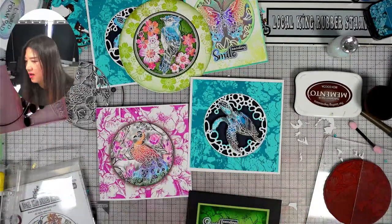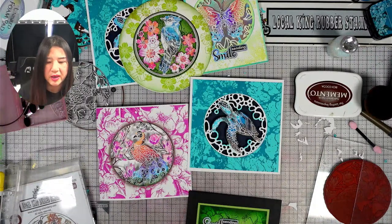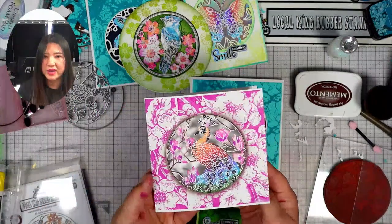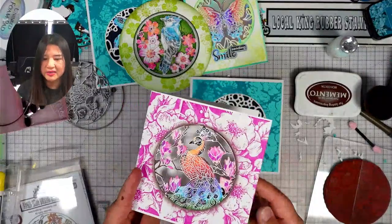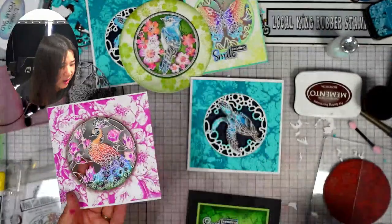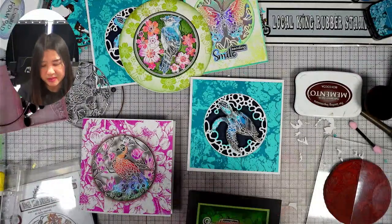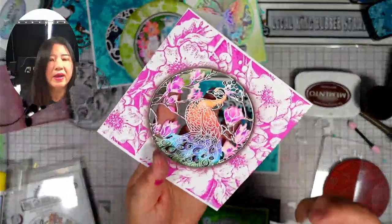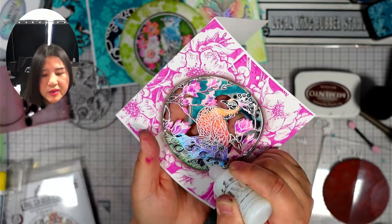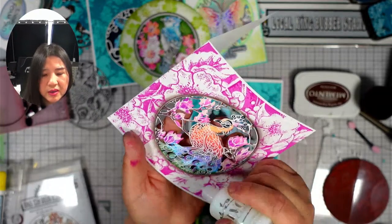And I can tell, the number one seller so far is actually the hummingbird. The hummingbird is the number one seller. But I think after today's video, you probably will change your mind. This Pika is pretty, and we can pop out the tail. And then also, I have this one, it's kind of clear with a little bit of glitter on top. You can put a rhinestone on top, or we can just put some glitter on top. I think it's going to be so pretty.